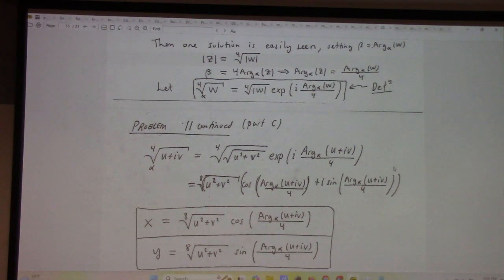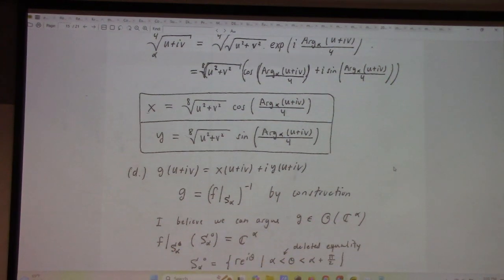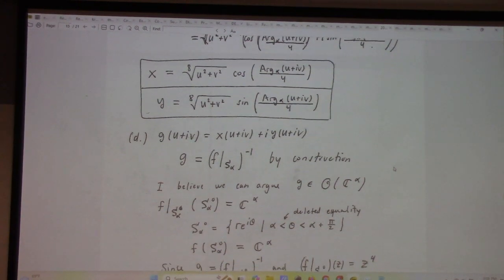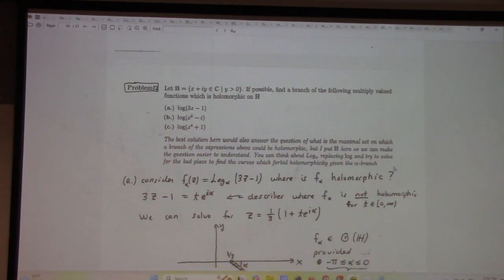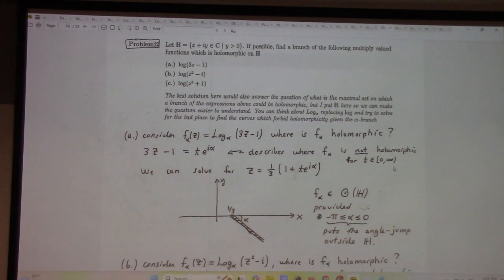I'd say this is a hard problem. Let's see here. Let me go on, like I said. This one, on the other hand, is a much more testable problem, I would say. This is a reasonable question for an in-class time pressure test.